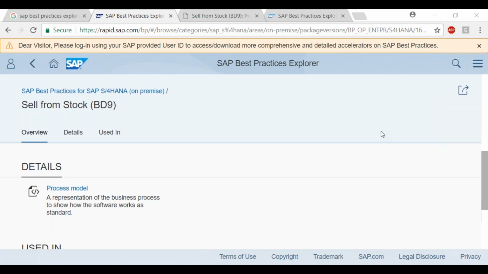So what and how exactly do we need to do the contract processing? How are we going to create the rebate contracts, and how are we going to settle? That is a question mark. So first of all, how is the process? The process is, first you need to create a rebate contract. What do you mean by rebate contract?